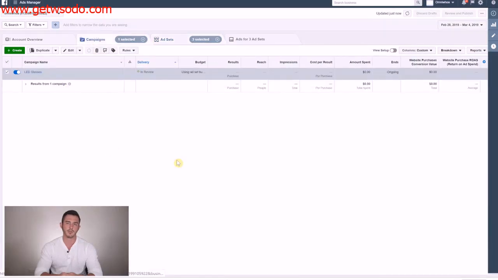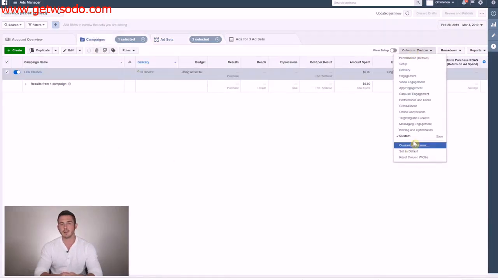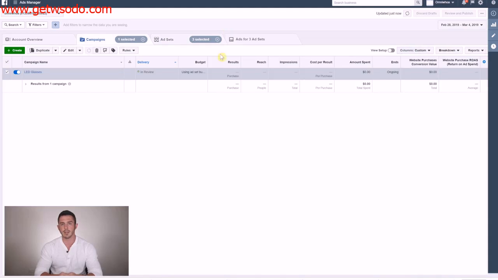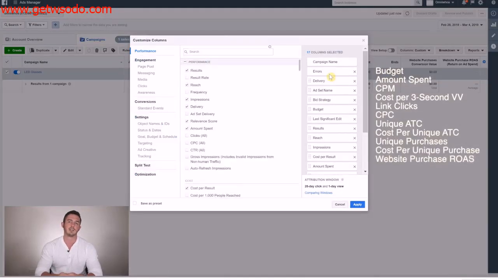I'm going to go ahead and make some changes to the columns. It'd be nice if you went ahead and followed along. That way when we reach the scaling portion of this course in Module 5, you'll be able to look at the same data points for your ads as I'm looking at for mine, and you're able to make decisions the same way that I make decisions. So we're going to put a list of those specific data points that you need in your columns, and go ahead and set them up appropriately, and make sure you save it so you don't have to do it again. It can be kind of a pain to do.